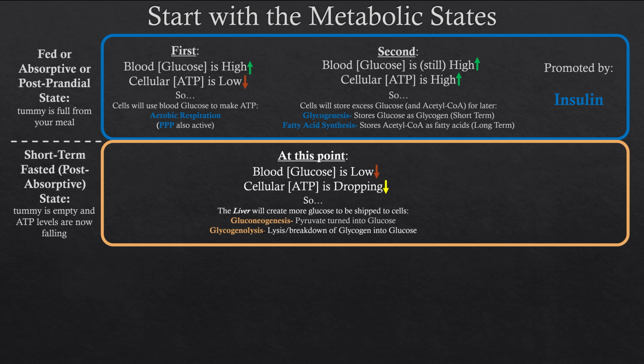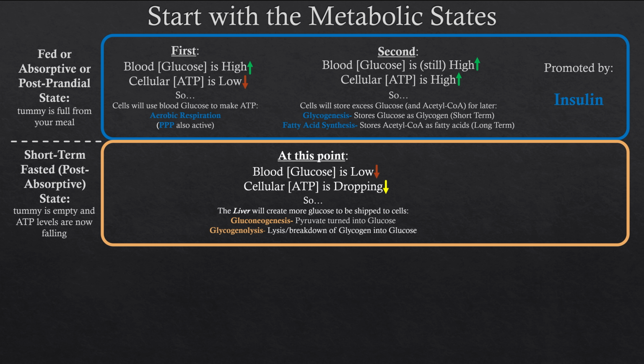And the two ways that we're going to do that, mainly done by the liver, there are a few other exceptions to this that we're not going to cover right now, but the liver is going to be starting off with gluconeogenesis, which is taking pyruvate and turning it into glucose. And it can also do glycogenolysis, the breakdown, the lysis of glycogen. The liver is doing both of these processes to produce glucose that it can then put into the blood and ship around to the rest of the body where that glucose will be used, places like the brain, of course. So again, blood glucose levels are low, our cells need ATP, so the liver is going to produce glucose that can be shipped around the body to solve both of those problems.